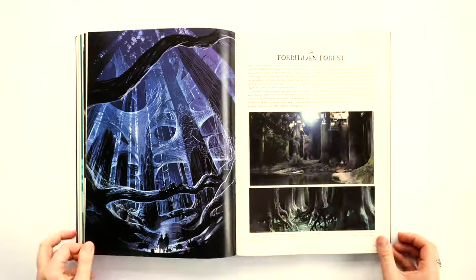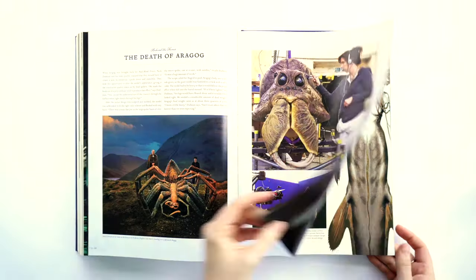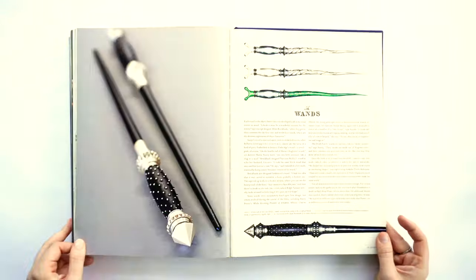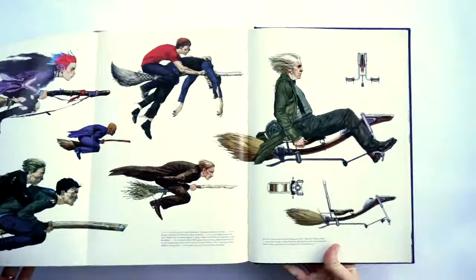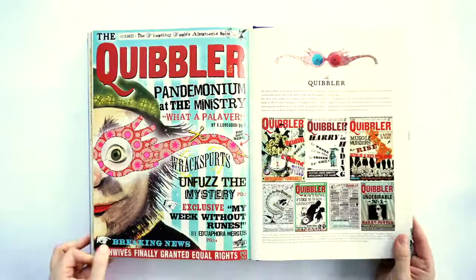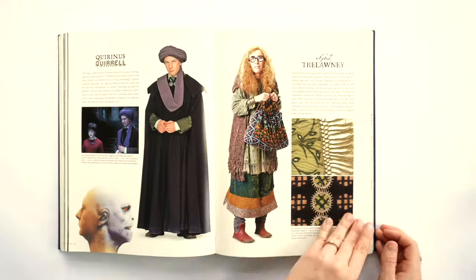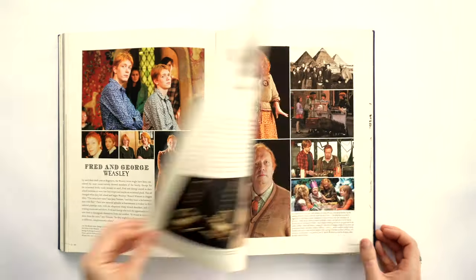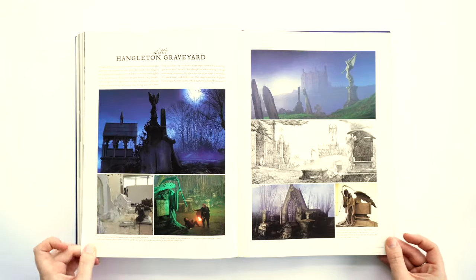Particularly if your main interest is getting a behind-the-scenes look at the general filmmaking process. If you are interested in specific departments such as props, costumes, etc., this book does include a good amount of information and many wonderful illustrations in the art portion of the book, but in a more concise format than other books. I think this book was the jumping-off point to many books that came later, expanding each of those individual departments. I'll give you some comparisons later on to show you exactly what I mean.